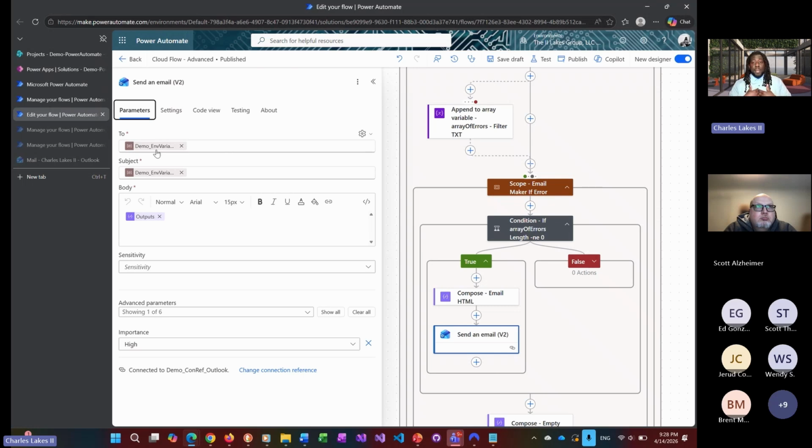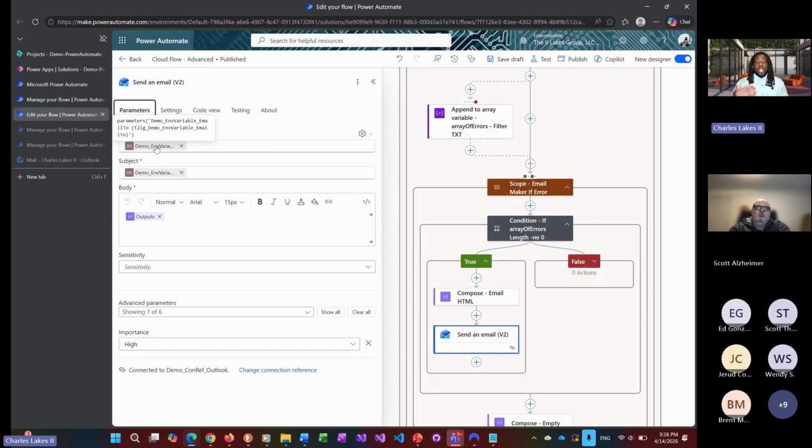Because emailing me might be fine for now, but let's say you move on to another big project. So they need to do hypercare because you're moving to a bigger solution and this is going to be something for the enterprise. You don't likely want this going to a single maker or a single person. So there might be a distribution list. Having this as an environment variable in one environment, once it goes to the next one, they can just put in the email address for that distribution list.